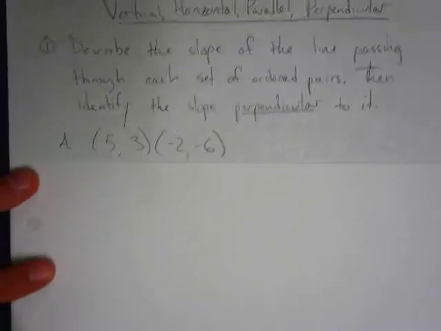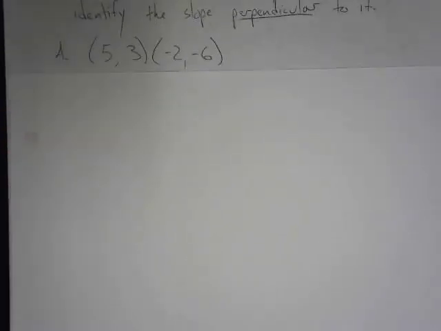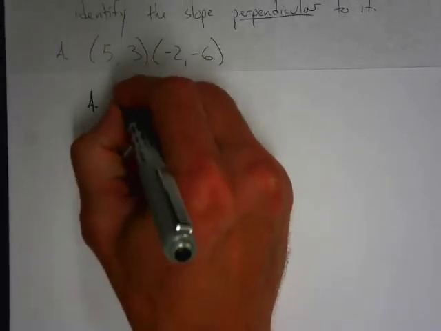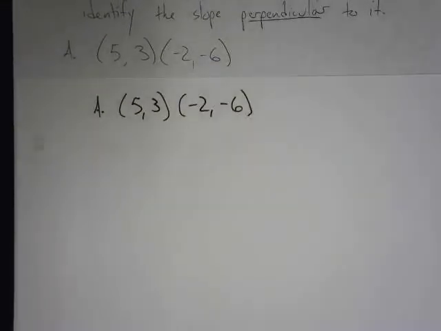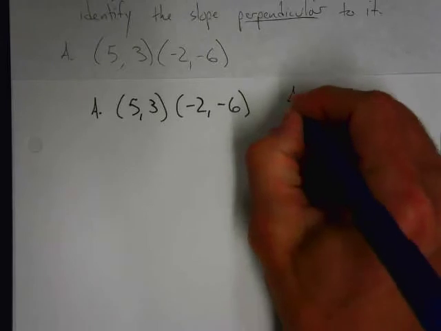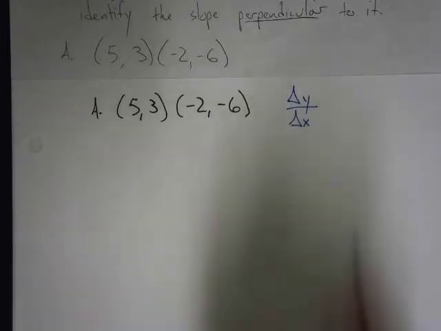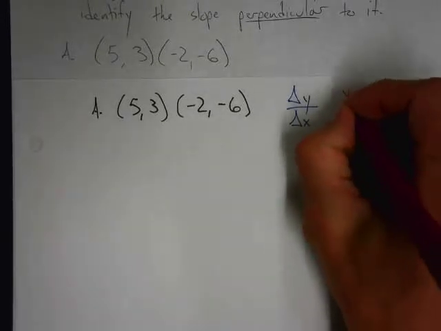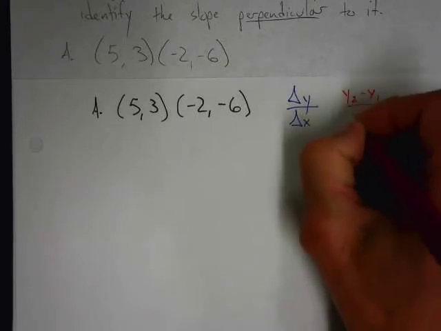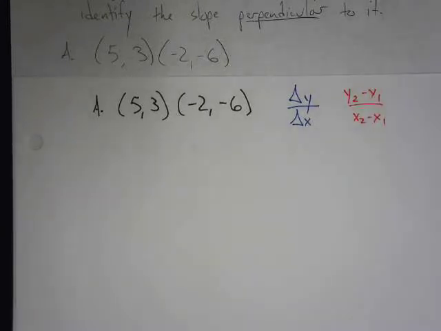And the first pair, we've got two ordered pairs, and as we know from the previous lessons, when you're dealing with ordered pairs, the slope is simply the change in the dependent variable over the change in the independent variable, or as we better know, the change in y over the change in x, or as some of you might also have learned at some point, y2 minus y1 over x2 minus x1. And it doesn't matter which way you conceive it. Just the way I look at it, it's the change in y over the change in x.